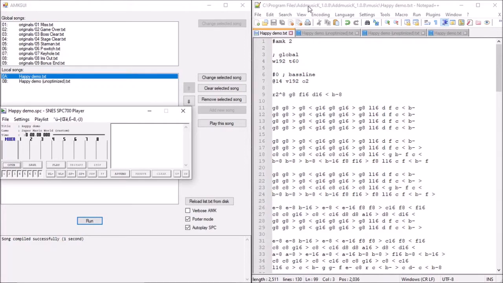I've got a text file here that I've adapted from a track of mine called Happy Accidents. I've shortened it a bit and removed the drums and melodic parts, so we just have the bass line and some of the middle parts. The bass is here in channel 0, line 6, and the chords are in channels 1, 2, and 3. The semicolon marker here is a helpful way to leave a comment without it affecting the end result. This helps remind me that the bass line is in fact in channel 0.